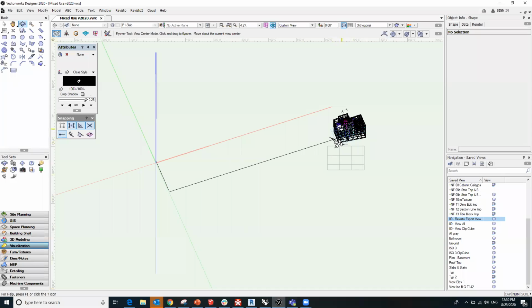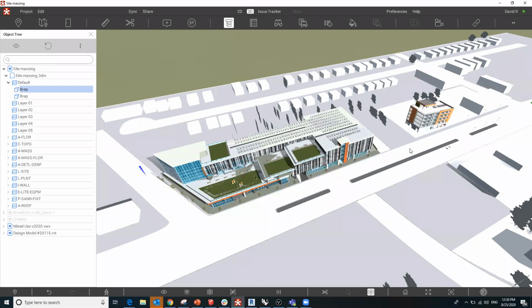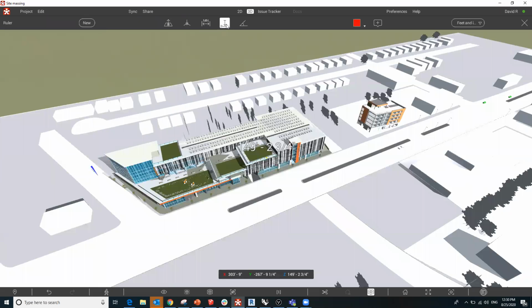Vectorworks, I also want to point out, does have some really nice XYZ reference points in certain views. If you simply move your cursor around, it'll give you that XYZ point if that's helpful, just as a quick reference. But again, in Revizto, I can go up to my measurement tools, grab my spot elevation, place that on the model, and ensure that came in.